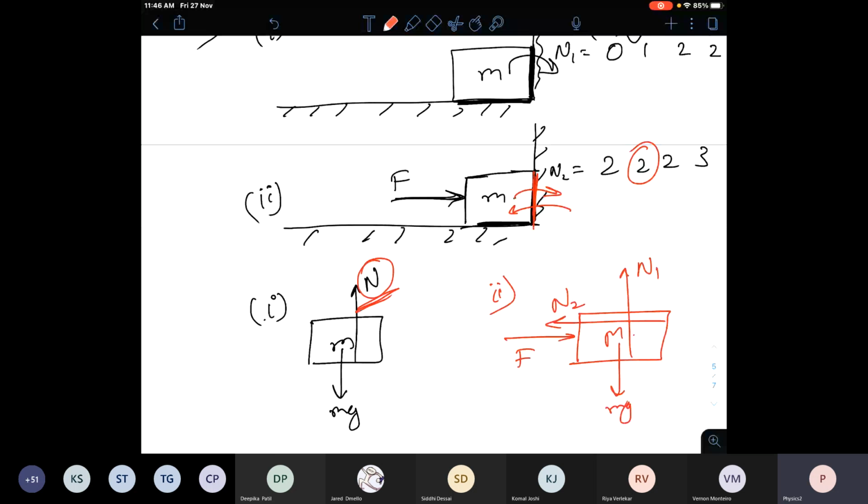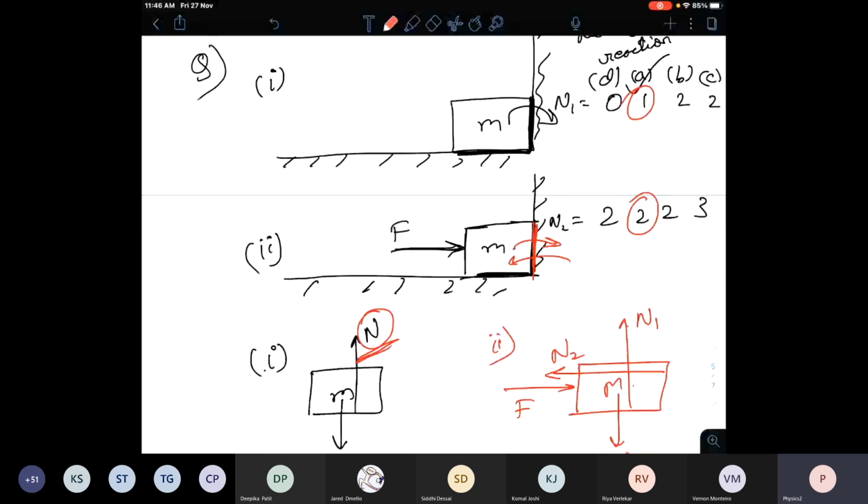So in the second case there are two normal reactions, but in the first case there is only one normal reaction. So you have to understand that only an action can create a normal reaction, not contact. Contact does not create a normal reaction. That is why the name is normal reaction, not normal force. It is called normal reaction for a reason: if there is action, then only there will be a normal reaction. So in the first case there is only one normal, in the second case there are two normals. Is it clear?